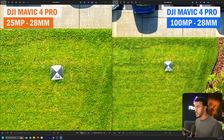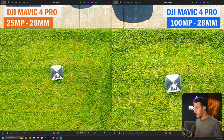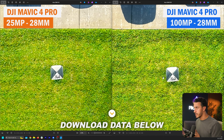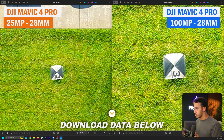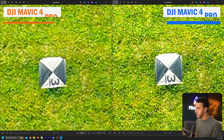Now, looking at the same altitude, I literally just did the camera trigger at 2 different instances here. And we can see if I get a similar zoom level here. On the right-hand side, this is the 100 megapixel. And I know this not just because of the name that I gave it, but if we look here at the bottom, this one is a 48 megabyte file, and then this one is just a 15 megabyte file. And we can clearly see on the right-hand side, it is sharper. This one is a little muddy on the left-hand side, and the one on the right side is a bit sharper. Even zooming all the way into the number 3 on the aerial target, you can just see it's a little bit more defined on the actual target itself.